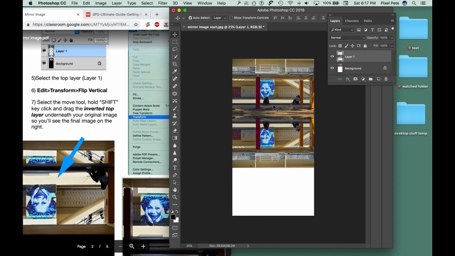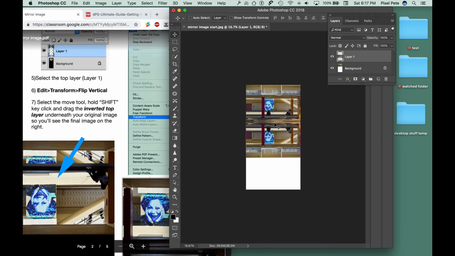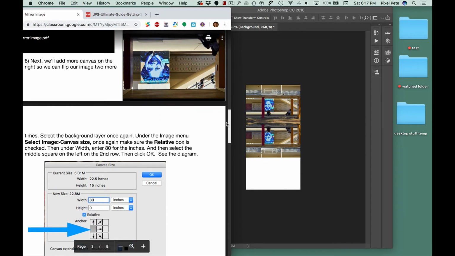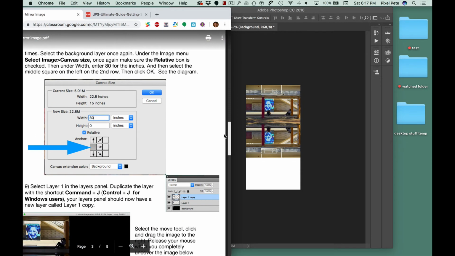Next, I'm going to duplicate this layer again, and flip it to the right. Before I do that, I'm going to push Command minus again so I can see where I'm flipping. So I have to go back to the background layer. I'm going to select the background layer, and this time I'm going to change the settings this way.